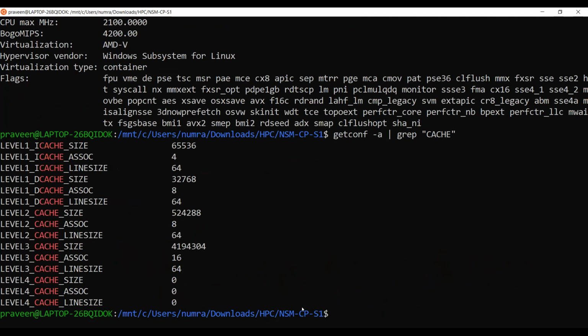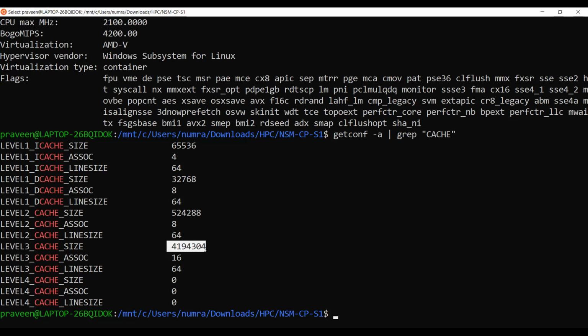Here you can see that there are 3 levels of caches: L1 cache, L2 cache, and L3 cache. The size of the L1 cache is 64K, the L1 D cache is 32K, the L2 cache is 512K, and the size of the L3 cache is 4 MB.